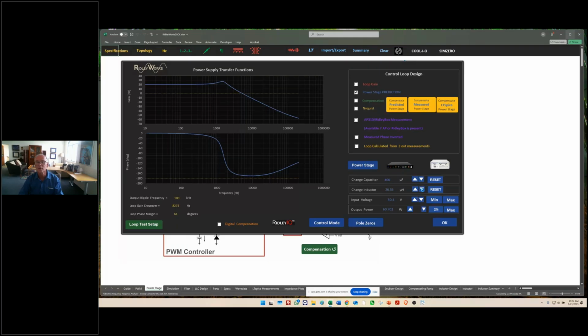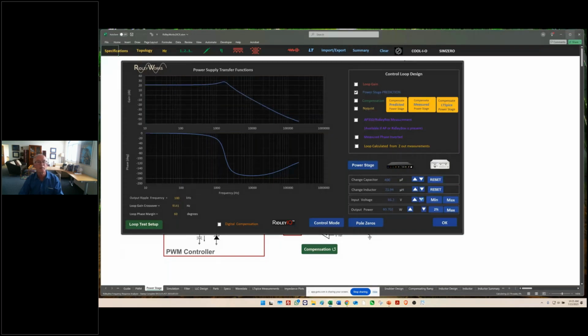So that's fun. We can go to minimum line and watch the gain change. We can go to maximum line and watch the gain change. We can change the C. We can change any parameter that we want to in here. So that's the fun of having the expressions. I'm just taking it back to the original condition here. Okay, right there, 48 volts in.